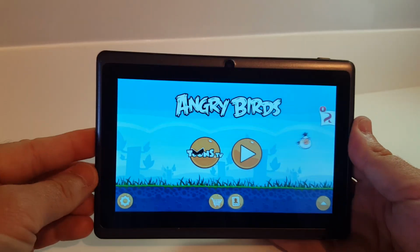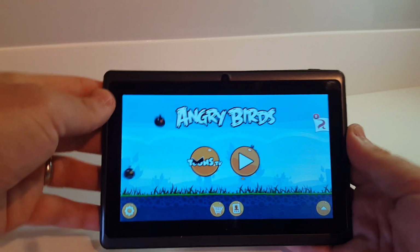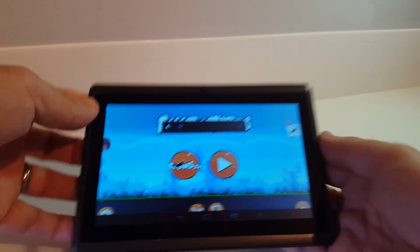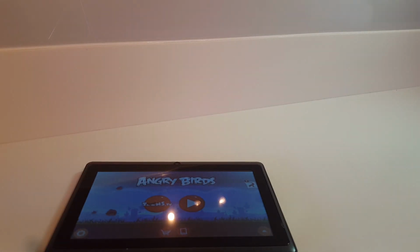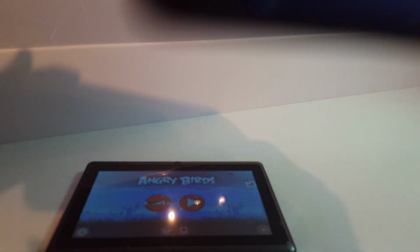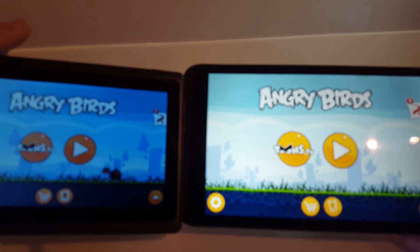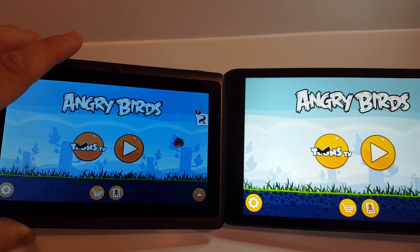Angry Birds, that's how it looks there. Just cut the sound down. And just to compare with a Huddle 2 from Tesco, it's the same app on Tesco. So as you see, there you go. You get an idea of the bluish tint there of the screen. It's not a brilliant screen. It's certainly okay.